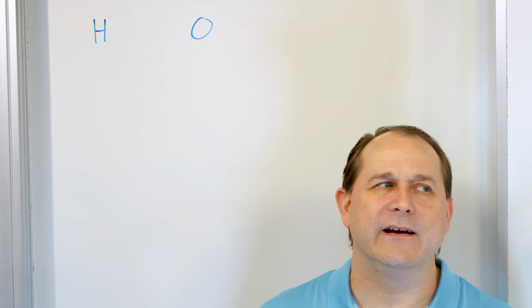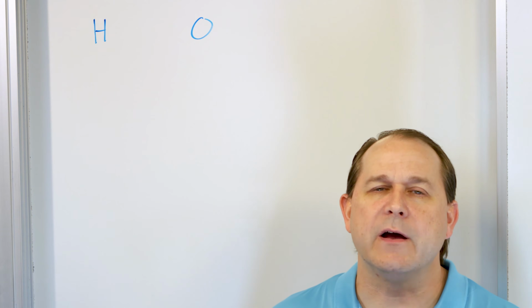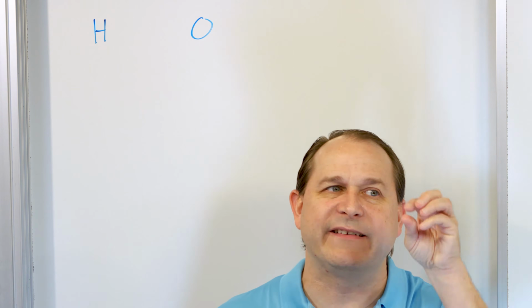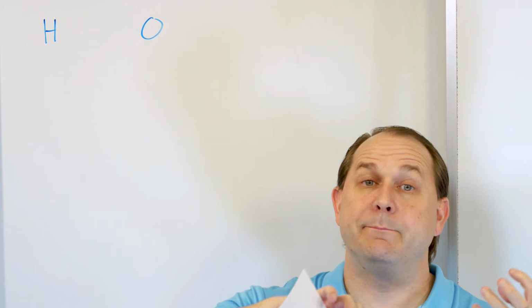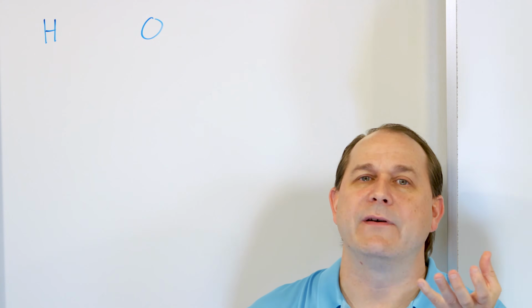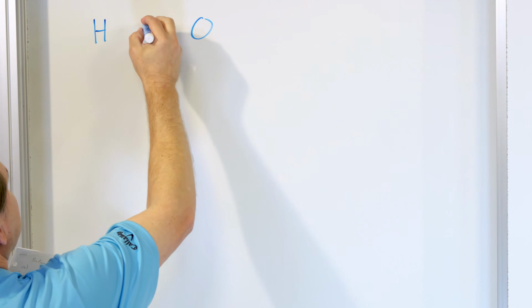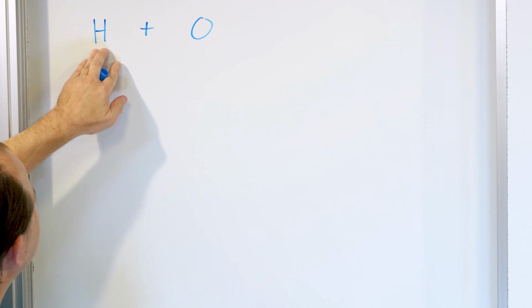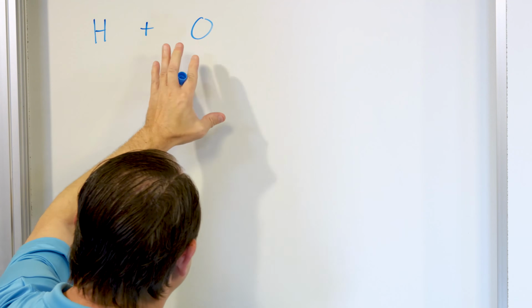We have this idea, the concept of what we call a diatomic molecule. Some atoms on the periodic table, some of the gases, do not exist as single hydrogen atoms floating around. They always bond together in pairs, which we call a molecule of hydrogen or a molecule of oxygen. So normally you might think, well, I need some hydrogen and oxygen, so I'm going to put a plus sign here and combine them together. However, hydrogen doesn't exist by itself like this, and oxygen doesn't really exist like this.